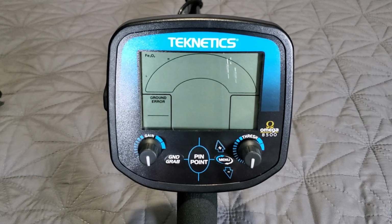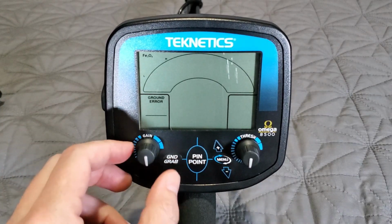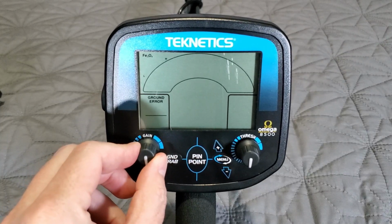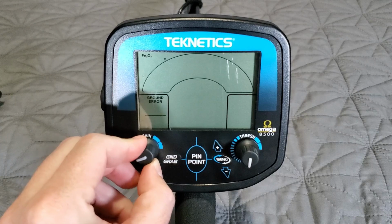All right, here we go with the menu setup. Faceplate feature setup of this Teknetics Omega 8500. On the left-hand side, we see the gain knob. We're going to click that, and that powers it on.